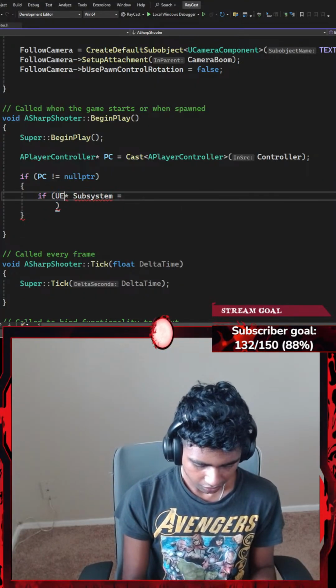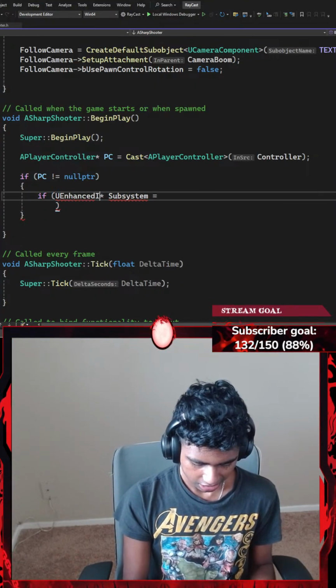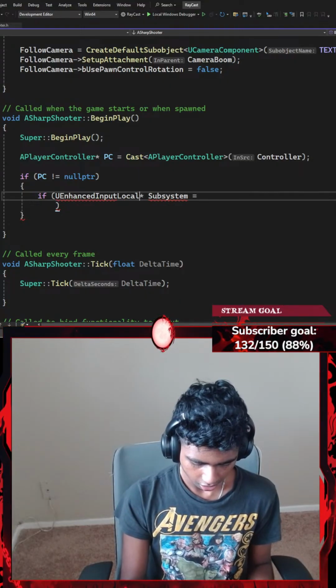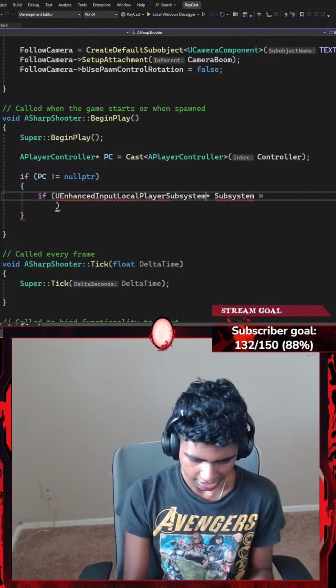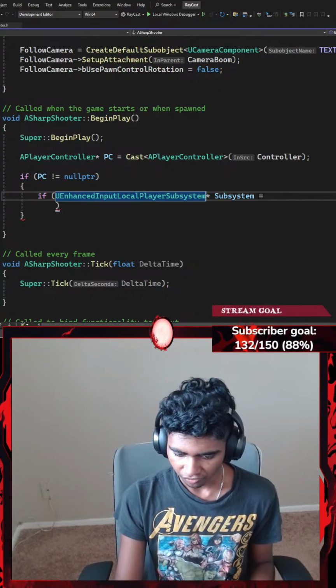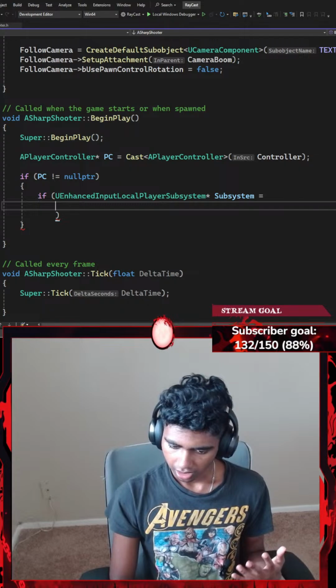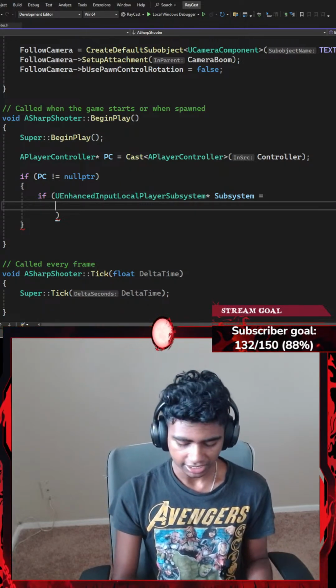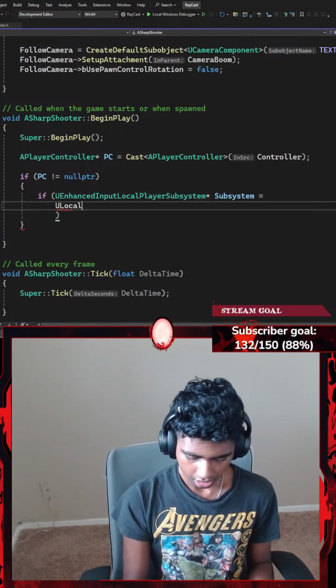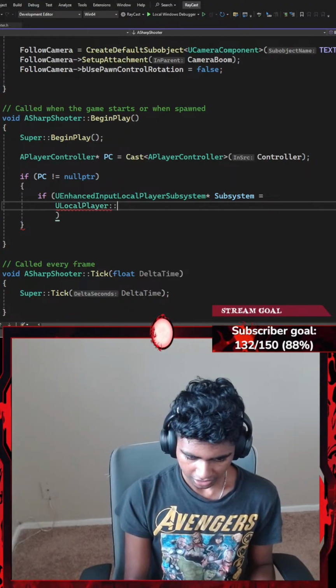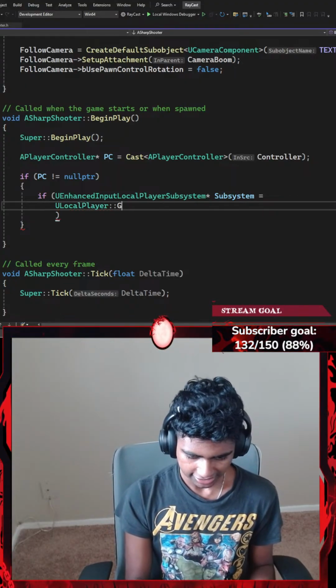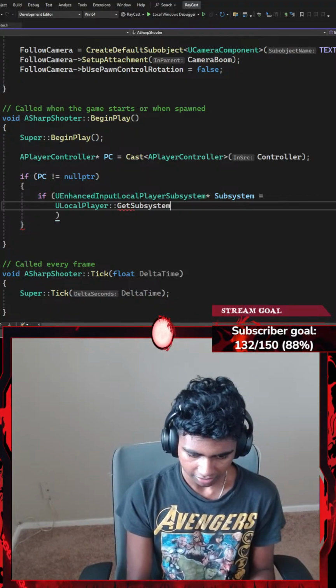I did. UEnhancedInputLocalPlayerSubsystem. There we go. Which is going to be represented by a pointer called subsystem, is equal to ULocalPlayer, which uses the scope resolution operator to get subsystem. I'm going to go ahead and get subsystem.